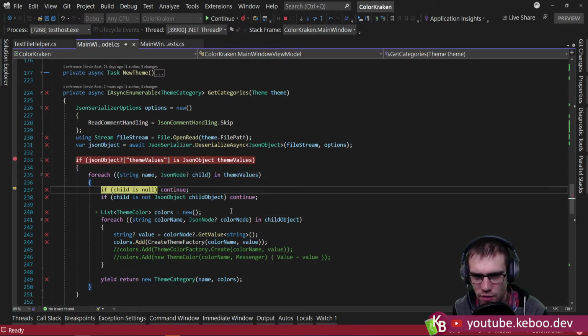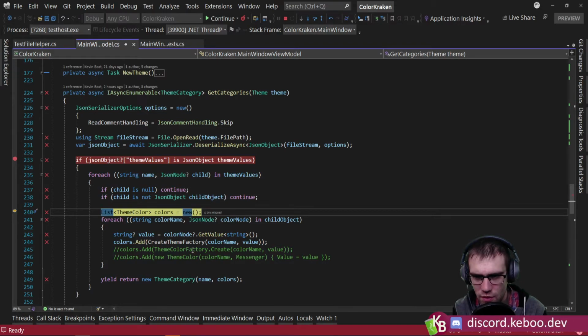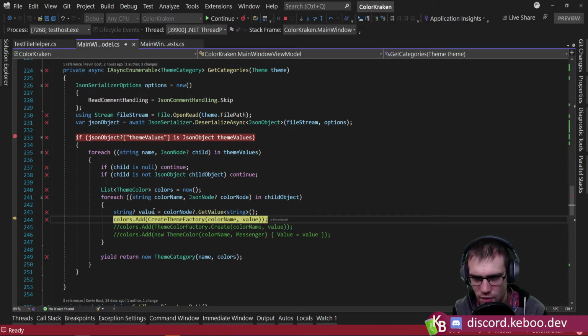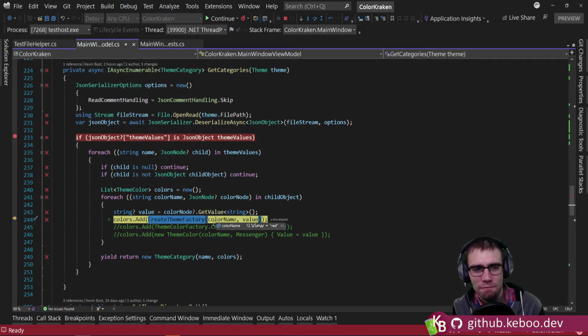Theme values. So it creates one of these. It iterates the child object. Value. Create. Oh! That's funny. That is funny.